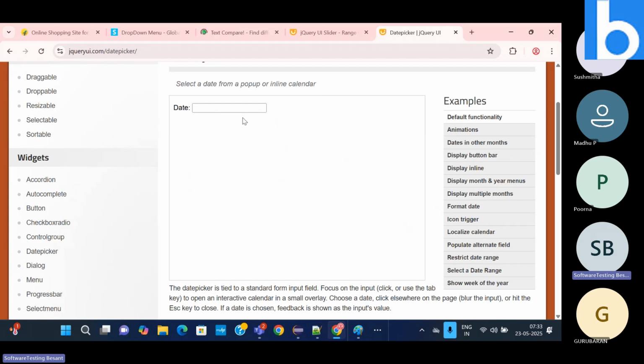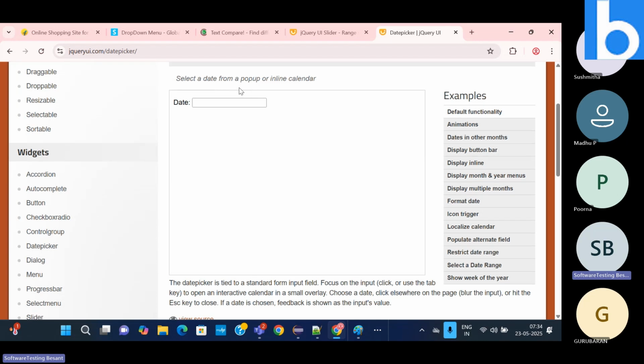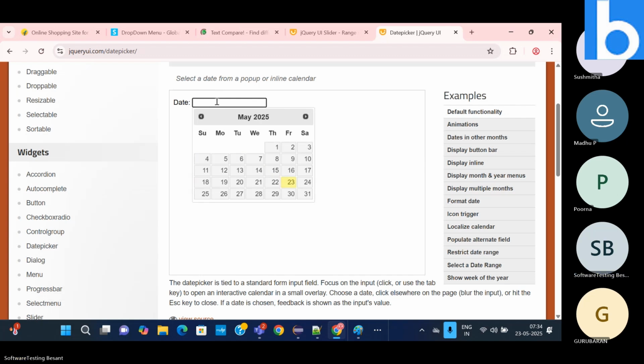A date you have to enter wherever your date of birth is entered, or when you enter the passed out year, or a graduated year. We will face this date. When I just click it, this calendar will appear.